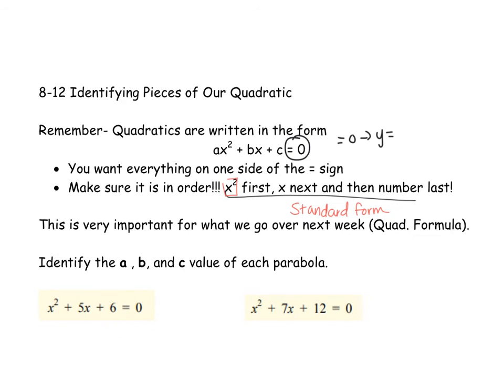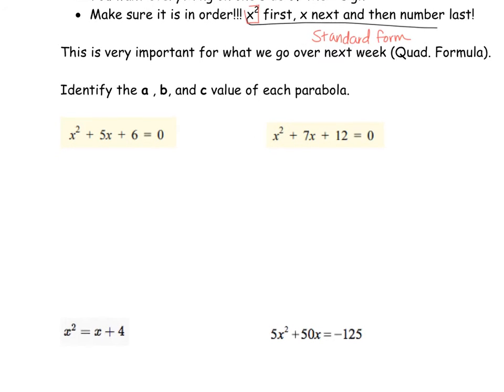And again, like I said before, it's very, very important for what we go over next week, which is the quadratic formula. The quadratic formula is basically a different method of solving quadratics. We already learned how to factor a few months ago. We learned completing the square last week, and today what we're going to be looking at is just identifying those A, B, and C values. So all we're doing today is just identifying.